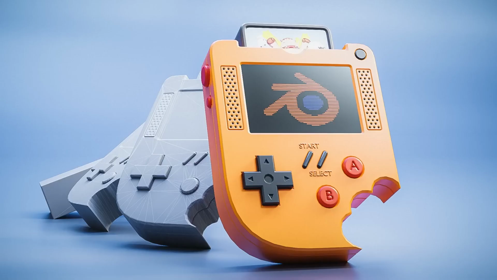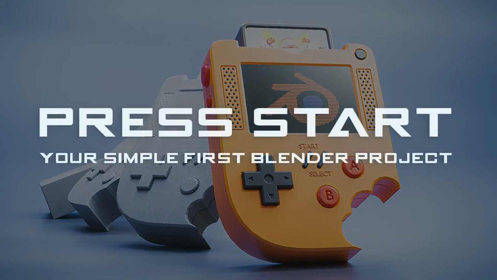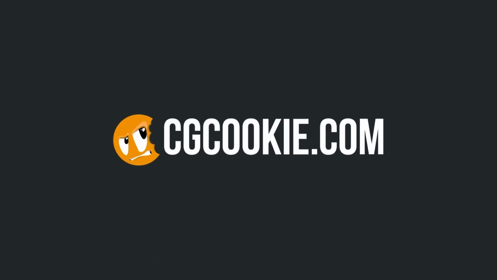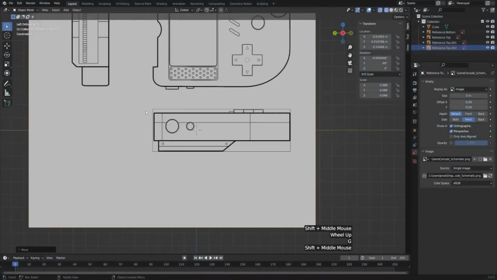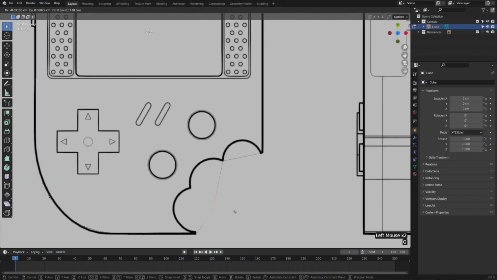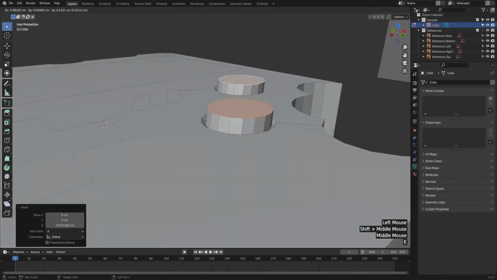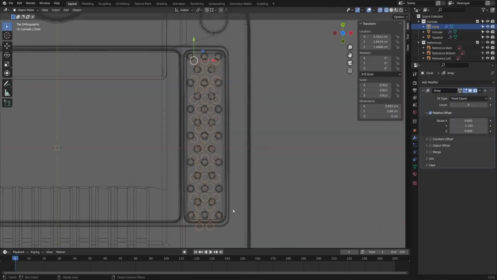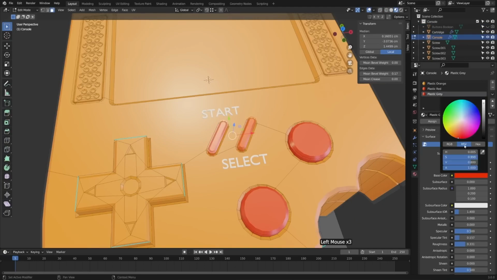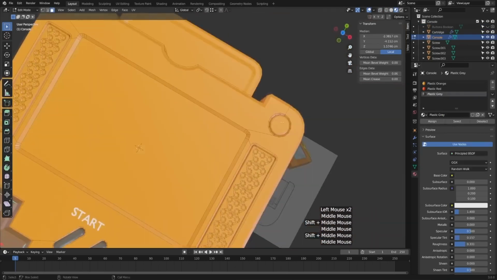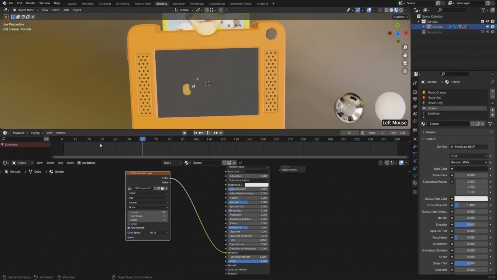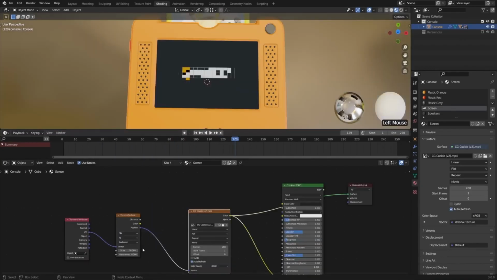All right, this next course is by a cool company that I love and I know called CG Cookie. Now they made a beginner course where you are going to learn about modeling and shading and lighting all in one course. So if you're just starting out, this is the course. This course is meant for beginners. It will walk you through essentially your first day making a really cool project where you're going to be creating a handheld 80s gaming console. They're going to teach you a bunch of really cool tricks, modeling, shading, lighting, and making it look awesome. In my opinion, the perfect beginner course.